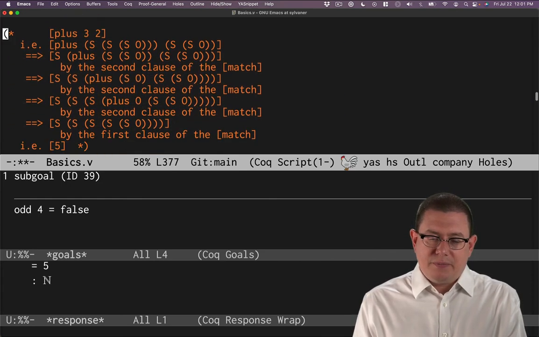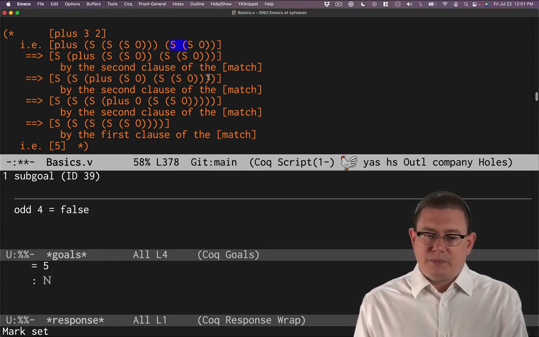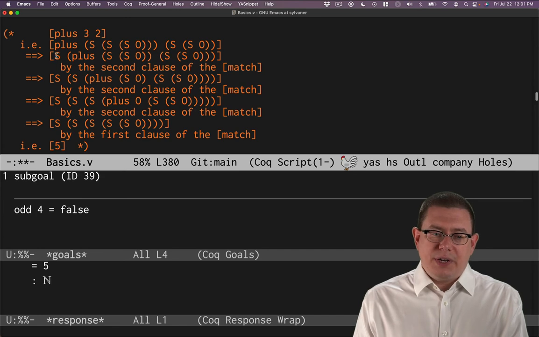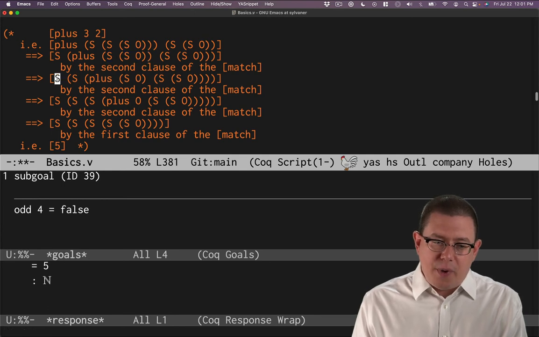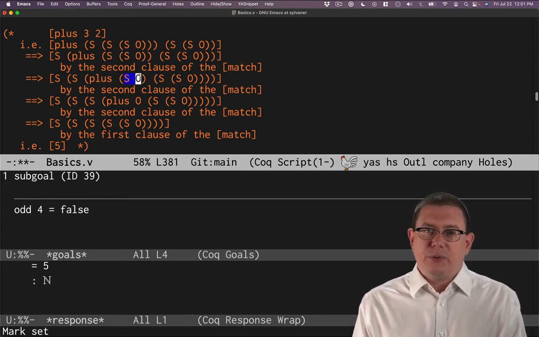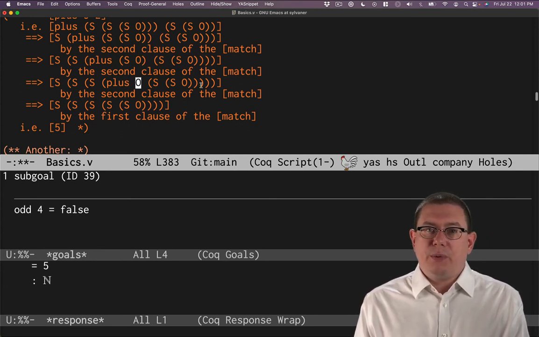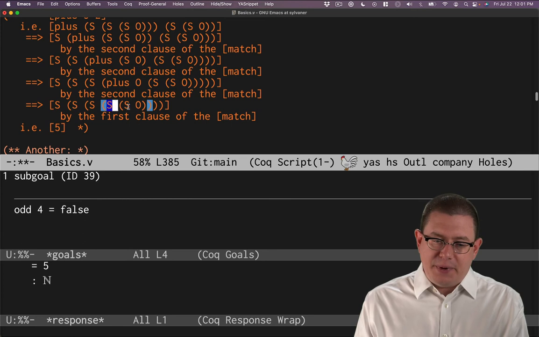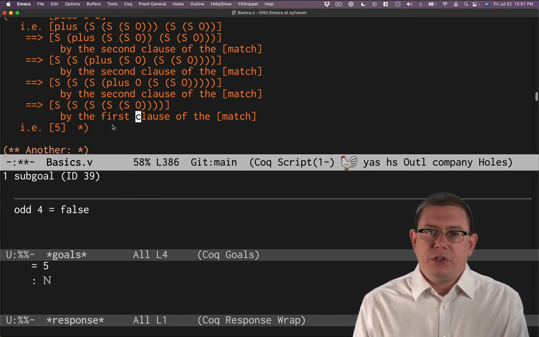And here's what we've been saying. Plus of 3, 2 is really, well, what is 3? It's really the successor, successor, successor of O. 2 is really successor, successor O. So what does that reduce to? Well, we've got a successor that's pulled off of the 3. Right now we've only got 2 s's left in there. And now we strip off another one of those s's from inside there. We've got a successor of O. Strip off that final successor, it comes outside. Now we've got the plus of O together with those. And what is plus of O together with something? It's just that something. So that gets copied down into here. And now we've got 5 s's. Of course, that represents the natural number 5. So that's how our definition of plus works recursively.